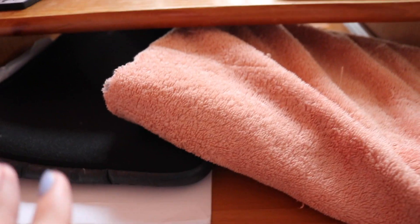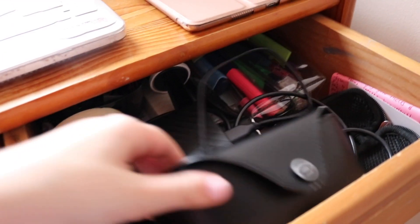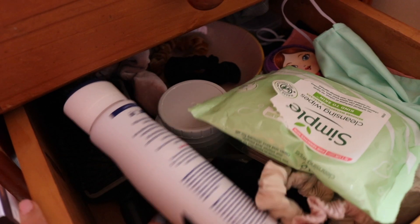On this little slide-out of my desk I just keep my laptop case and a towel that I use when I do my makeup so I don't get the table dirty. This drawer has a lot of stationery bits and pieces, my hard drive, and my glasses. The other drawer is full of masks and my deodorant.